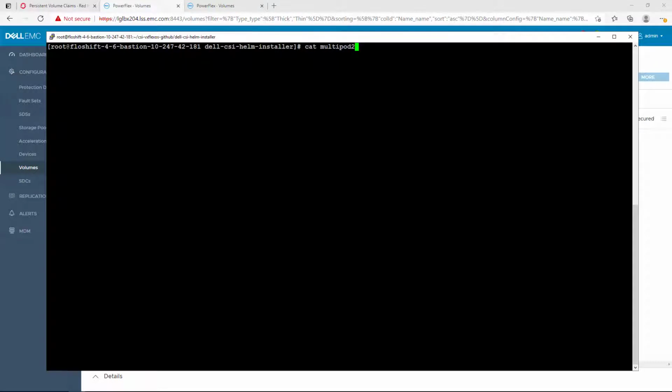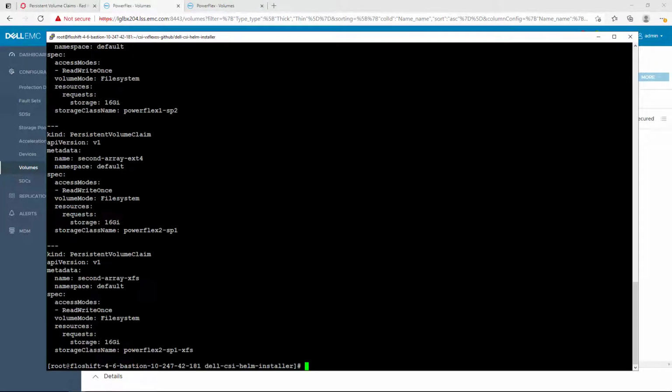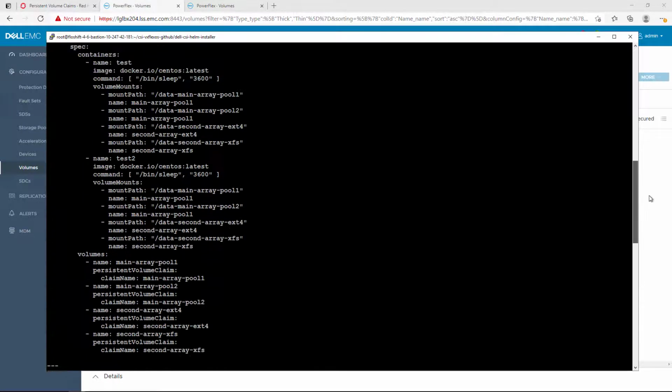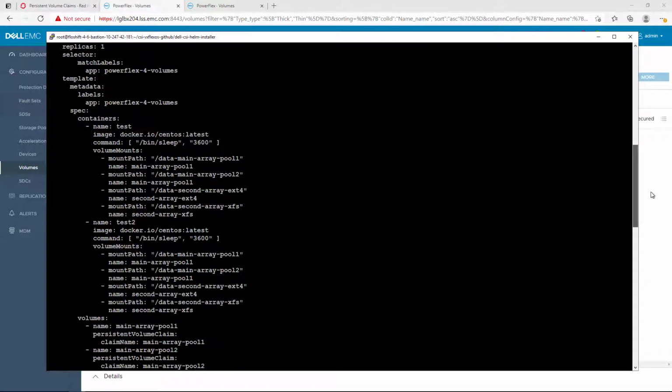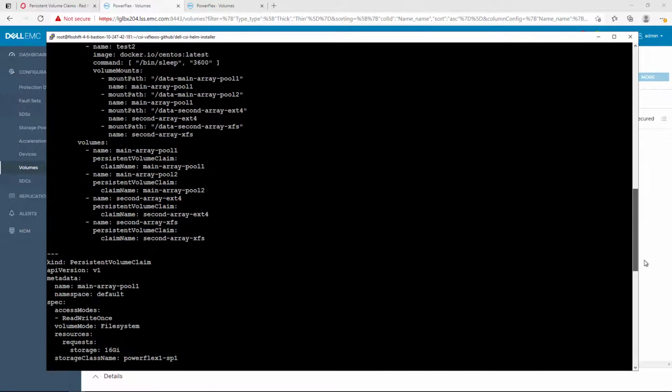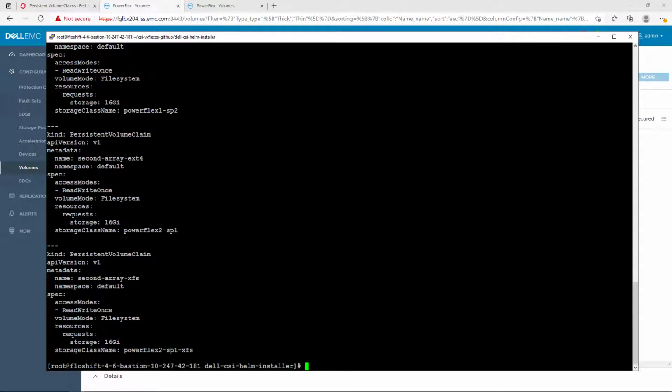The next feature is multi-mount volume. This feature allows us to mount the same persistent volume on multiple containers in the same pod. As you can see in this example, I have 2 containers in my pod spec. Each and every one of them has a mount path to the same volumes. I'm creating the pod using the kubectl create command and waiting.